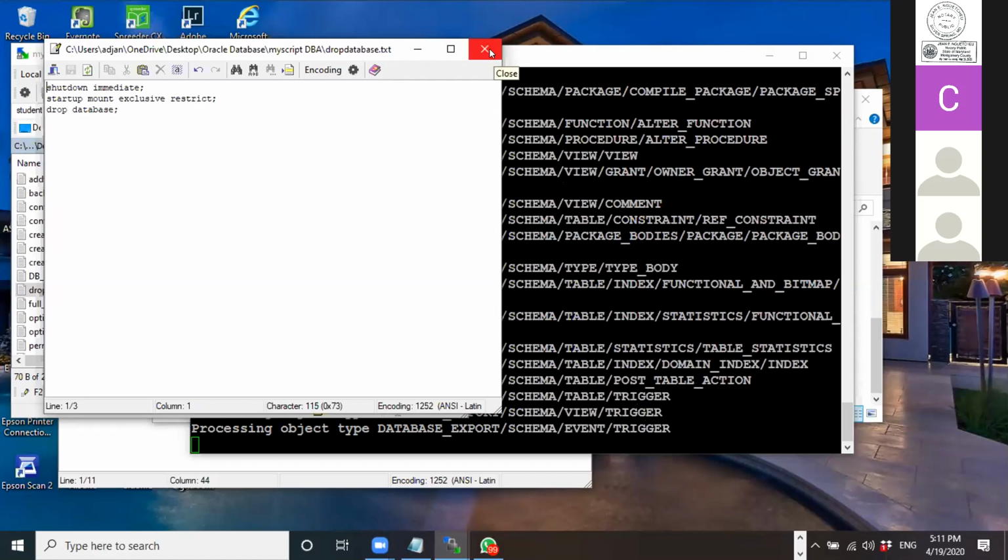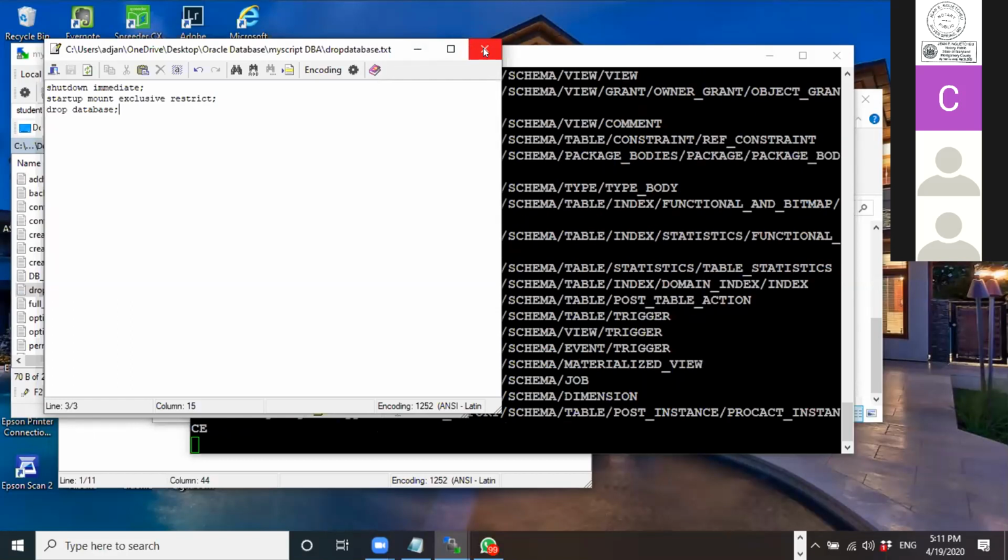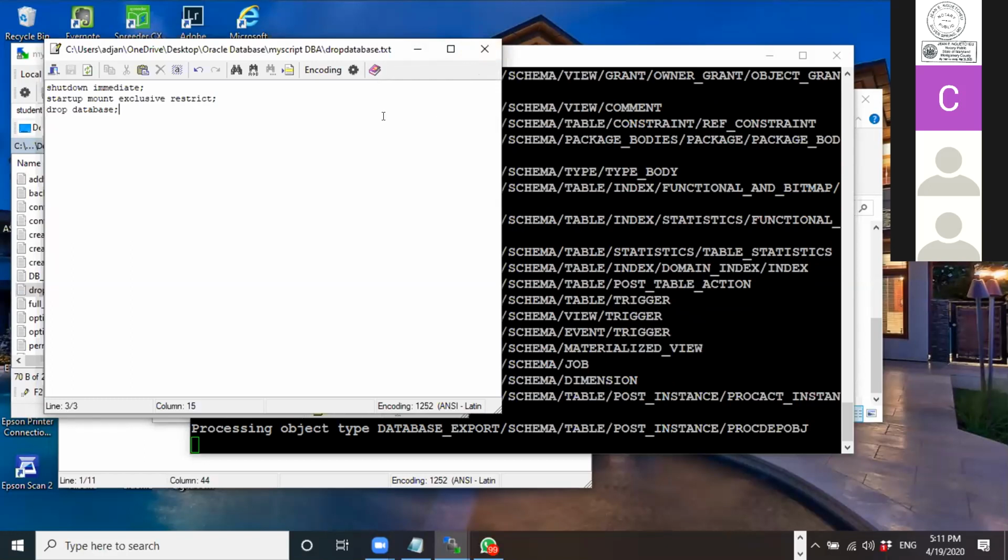Okay, so what should you do for it to delete all the files? You just have to do it manually. Is that the way? No, it will delete all the files, just that you would need to remove it from ORATAB. So you have to go to the physical location and remove all of them, because that's what I usually do. Yeah, I still had them even in our data after deleting them. Okay.